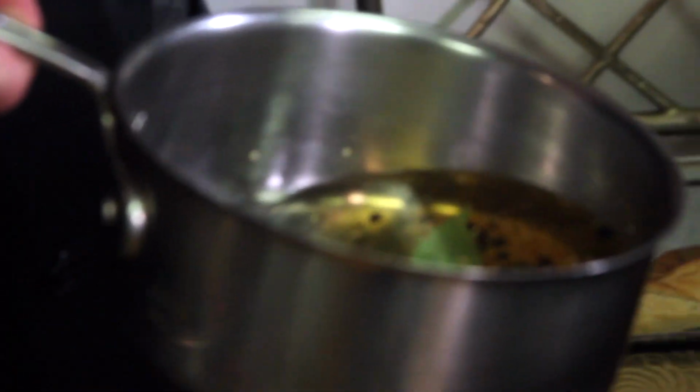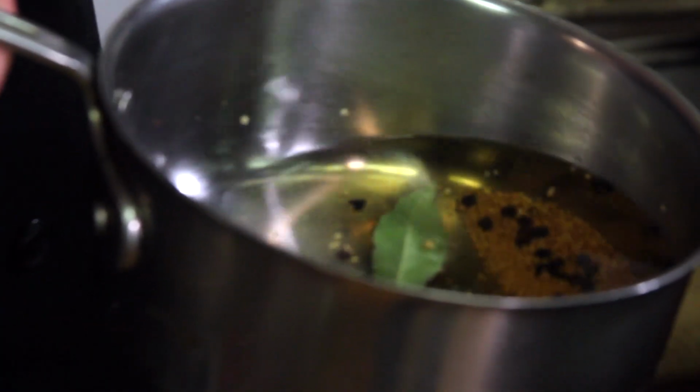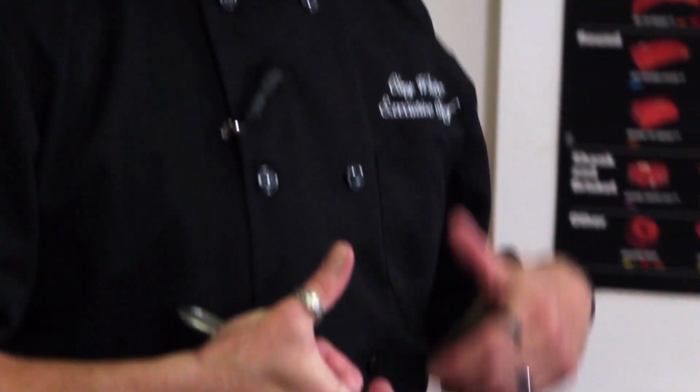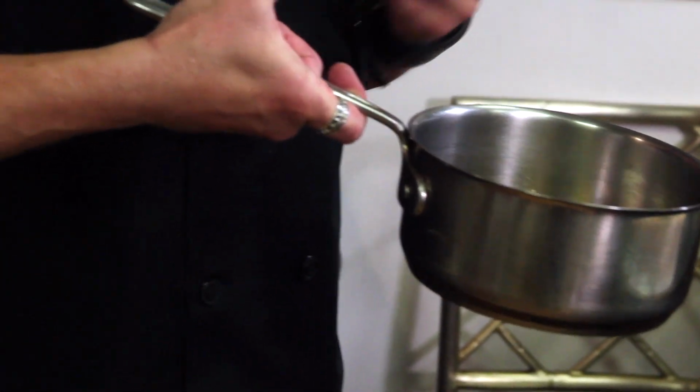I've got probably a good tablespoon and a half of whole mustard seeds. And you can use yellow, white, black, whichever is your preference. I've got about 10, 12 black peppercorns in here and one good bay leaf. If you can find fresh bay leaves, I would prefer to do that. The dried ones just really don't have much flavor left in them. So if you can find that fresh, I'm all about fresh ingredients. That's just a common theme in all my food.